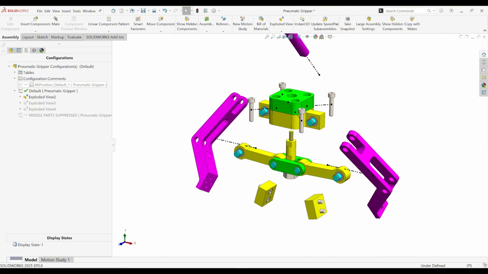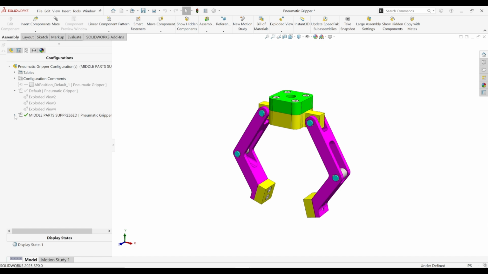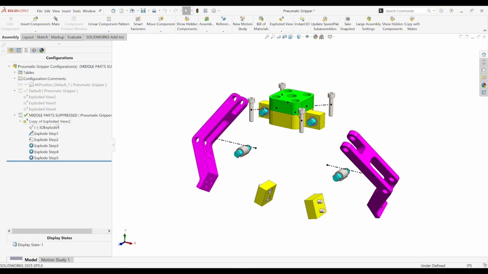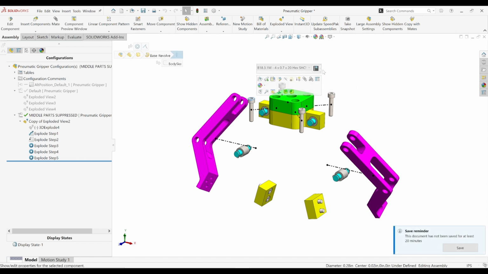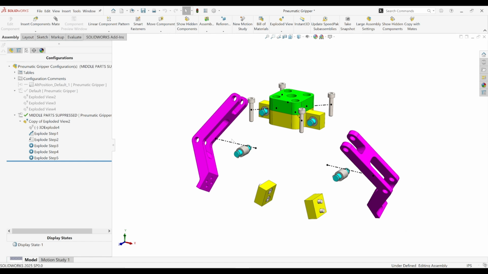And once you drop that, I will then move to this configuration by double clicking, and now there's this drop down showing I have explosions, and you can see copy of exploded view too. What this does is it takes the explosions from that original view too and imports them in here, but it only does it for the parts that still exist. So if I double click on this, it only does it for the arms and the screws. As far as what did we have? The lever, that whole dusty guy, it's gone, so there's no explosion for it. And you also see the exploded lines are here as well.